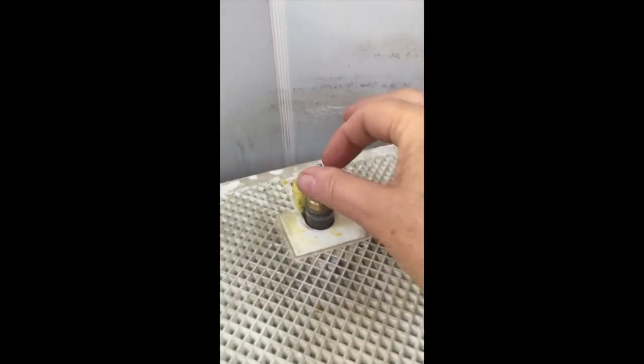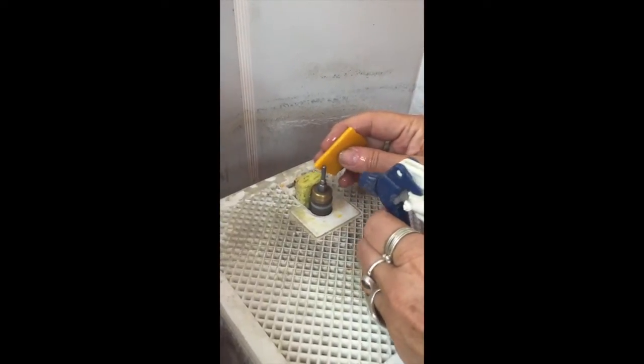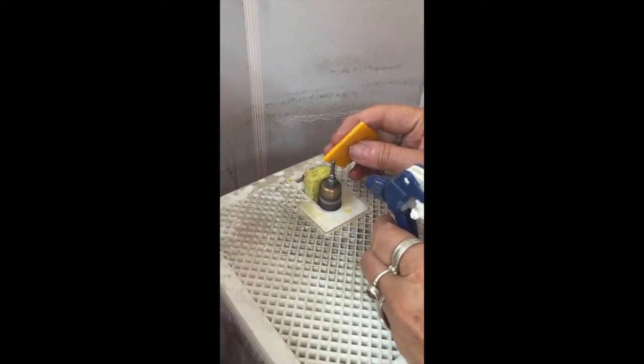Glass grinders come with a sponge in the back that washes off the drum as it spins around, but for drilling holes you can get these little attachments. Here's a very tiny drill bit — probably an eighth of an inch — and here's a quarter-inch one. You can see they've got a little screw that goes into the very top. Once attached, you turn it on and it spins. I need to spray water on it while I'm drilling to keep it from getting too dry and ruining my drill bit. I have to push on it really hard to get the divot started and then just hold it.